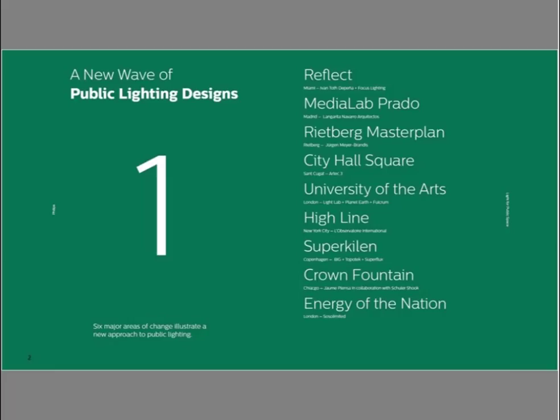The first assumption has to do with our assumption that everyone moves around the city by car. The role of the car in the second half of the 20th century was really essential for the design of cities, but today we're seeing a much more diverse set of urban forms coming into being. The second theme has to do with the question of uniformity, which is essential for lighting and absolutely an important goal when designing a public space. However, when we only focus on uniformity, places become bland and generic.